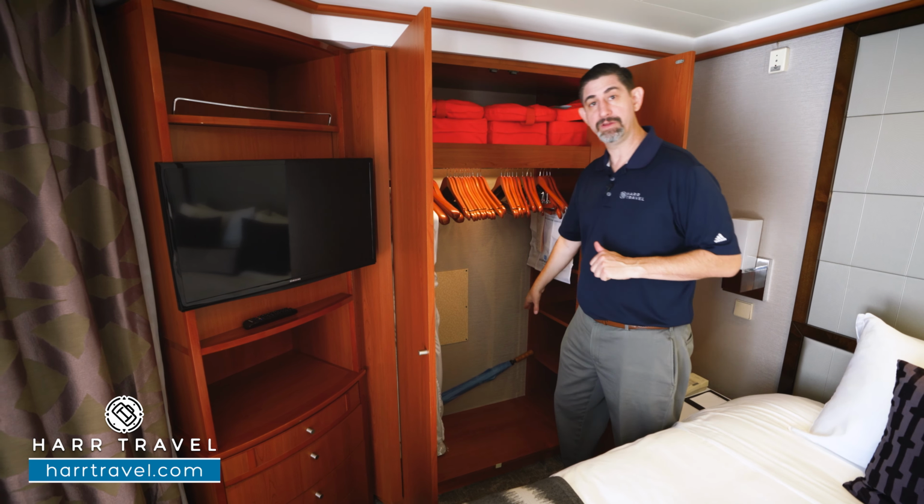It's that perfect place to have a nice cup of coffee or tea in the morning, maybe a cocktail or glass of wine in the evening, but you can also have every single meal right here if you'd like, in the suite or out on your balcony. They'll have white tablecloth service where they'll set that table for you and bring all of your food choices. It's also a great place for family game night or to gather with friends.